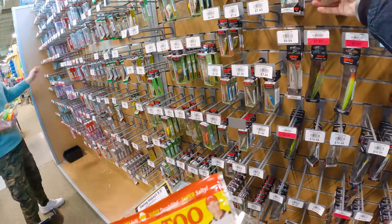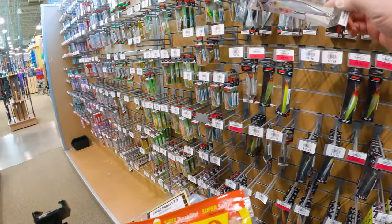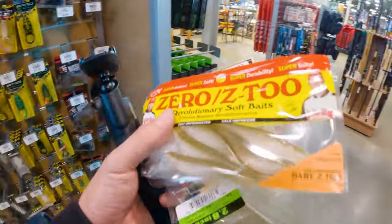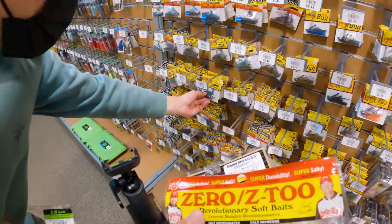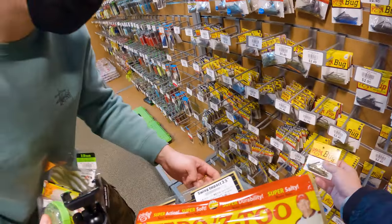This is good, rip stock. These are good. I know these are good. If you really want to try something, try this. Or not waste too much time. We still have the fish. Oh, there's a jig. Beastly Bug. This is my favorite jig. You're gonna catch a lot of bass on this jig. I got some teeth though. I know, you have a big one, but this is a smaller one I would recommend for bank fishing.